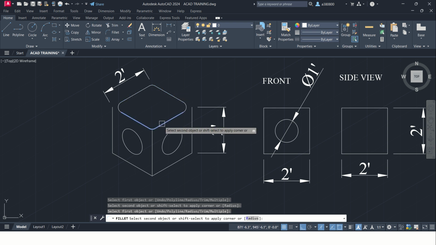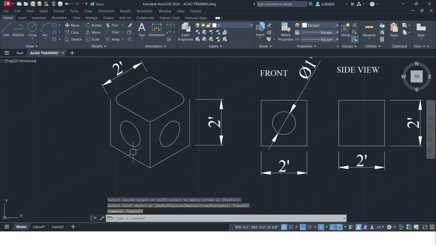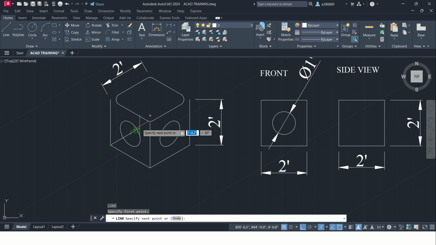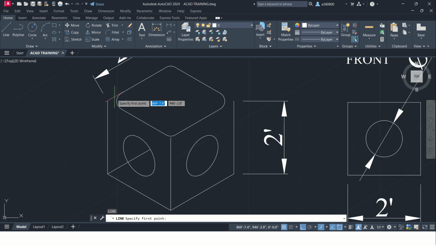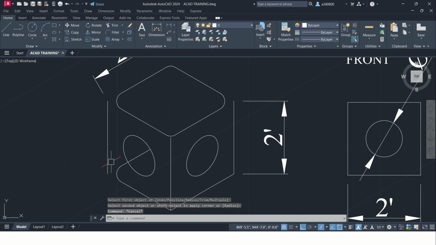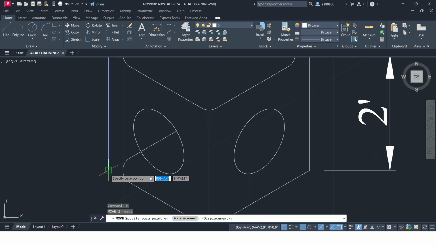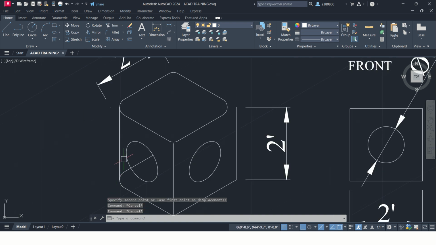see, right? So the thing is, if this curve is there and you want to join this line over here, how are you going to join the line? The simple trick is to create a line in this direction, create a vertical line starting from here, not this, from here. So first of all I will create the fillet of this line, right? Now I can join the line to the tangent point.